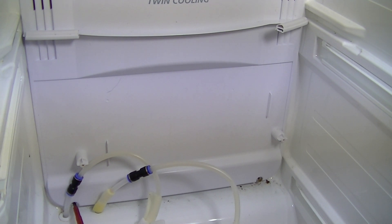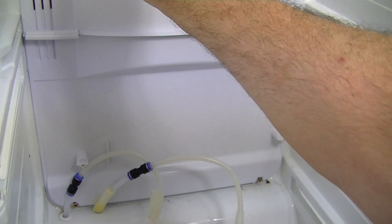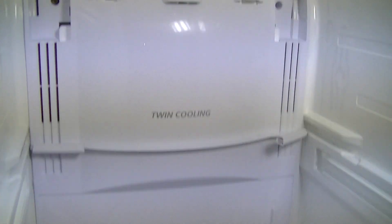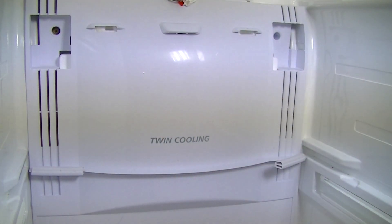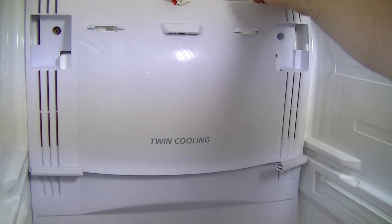Now, you might find at this stage, if you've got a lot of ice on your control panel, this panel won't come off so easily. What you're best to do is leave it a good couple of hours and let the ice melt. If you've got a lot of ice all around the bottle and up at the vent, you're probably going to struggle to get it off. You can use a steam gun, a hairdryer, or put a couple of big towels down at the bottom and prise the cover off at the top, then pour some hot water down the back.